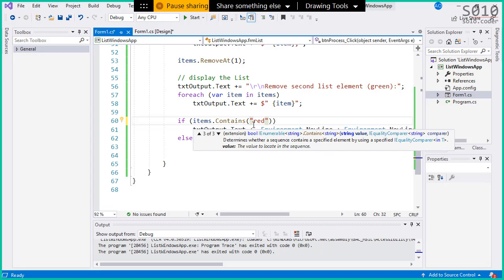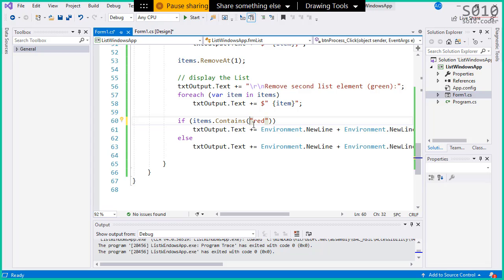It has to be an exact match. However, there is an overload here that has an equality compare. There might be something there that might be useful, but at first it has to be an exact match. Okay, got it.